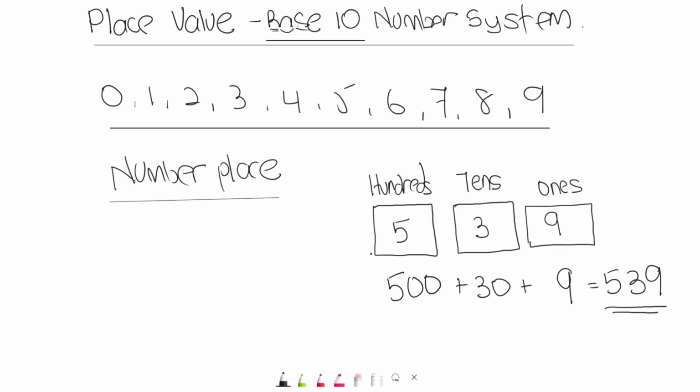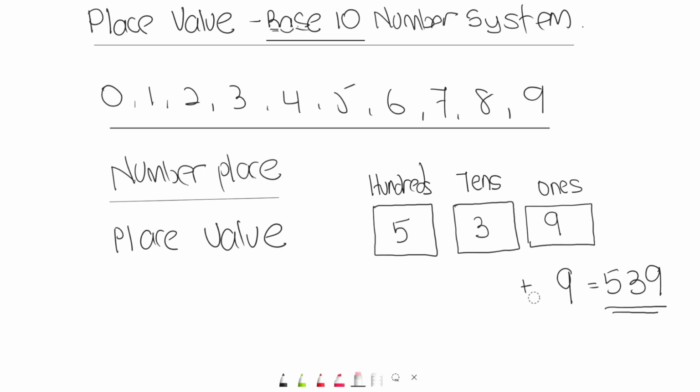Now, let's explore the next term, which is the place value. So what is the place value? I'm just going to erase this and explain what place value is. Place value is the value of these number places. It is obvious. So for the ones, the place value is 1. What about the tens? The place value of it is 10. Now just stay with me. And for the hundreds, the place value is 100.